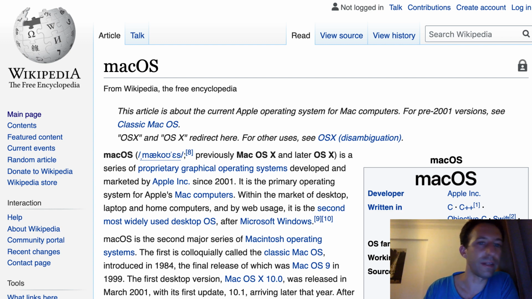Any flavor of Linux is also a good option, so Ubuntu, Fedora, etc. And nowadays, you can also develop blockchain applications on Windows. However, you might run into some problems if you use some advanced libraries for blockchain on Windows. In this case, you might look into setting up a dual boot Windows Linux on your machine, for example. And I also have a video that talks about blockchain development on Windows.